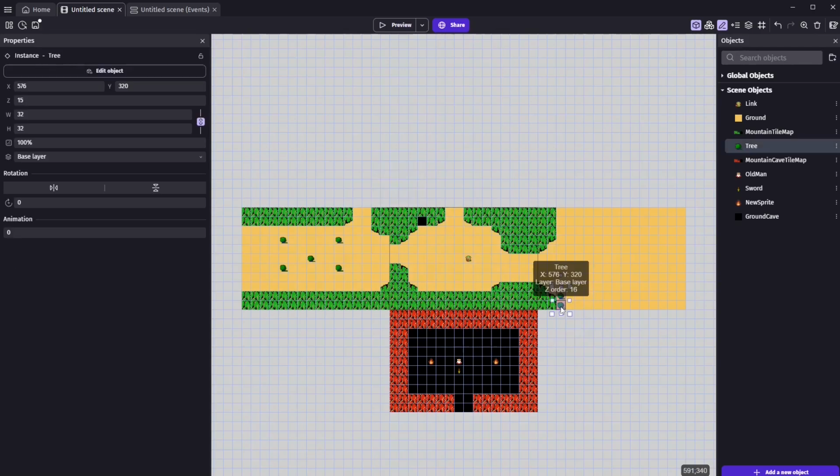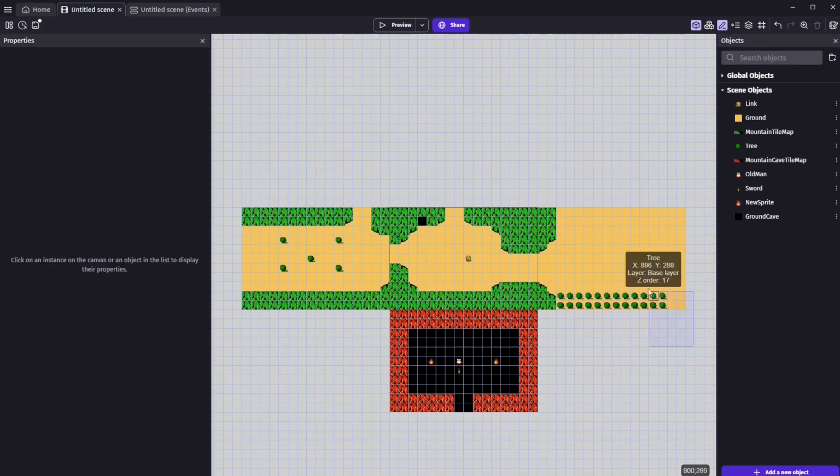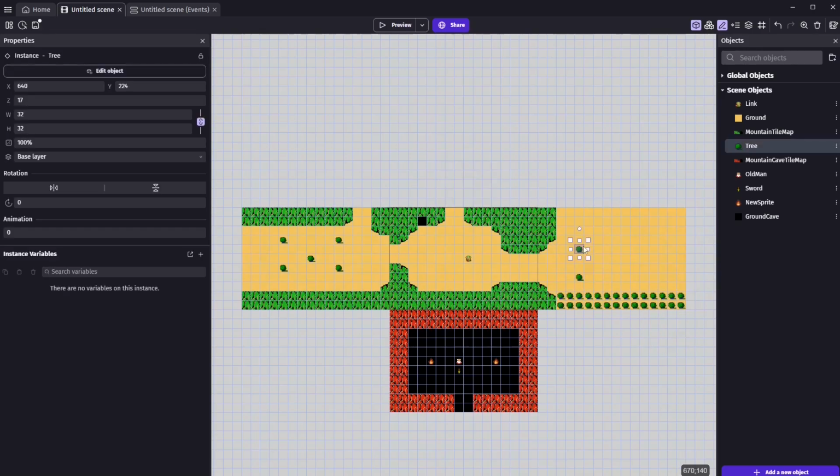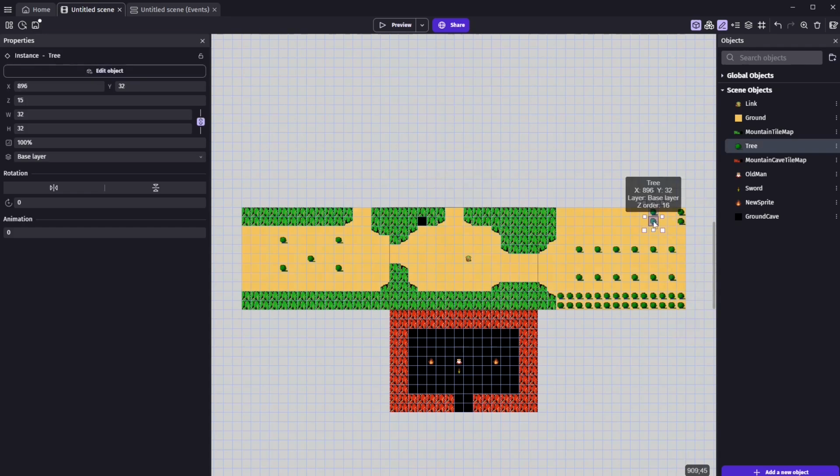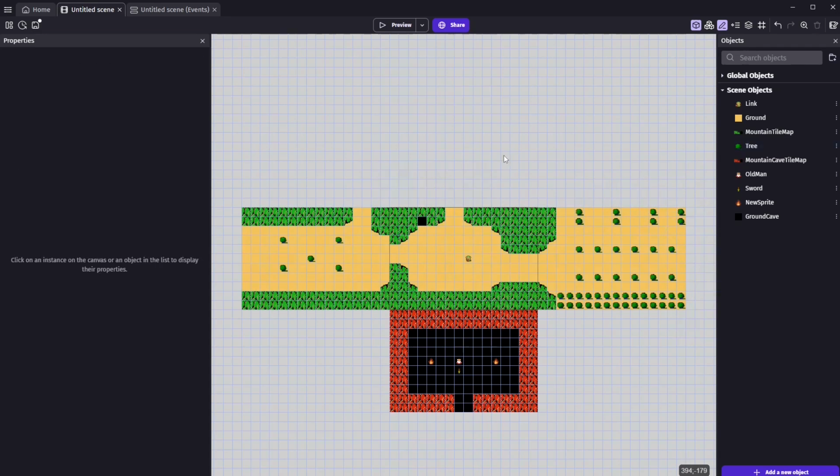Since we'll be moving so many trees here, to speed things up, you can use the Control and Drag feature, which just duplicates whatever you have selected. You can also click and drag to select multiple trees at once. Just keep in mind, whatever you drag over will only be selected if you select the entire object, which allows you to not select the ground and the tile map in this case. Additionally, Control plus clicking on an object will add it to your selection group. So you can use this to get more precise grouping.